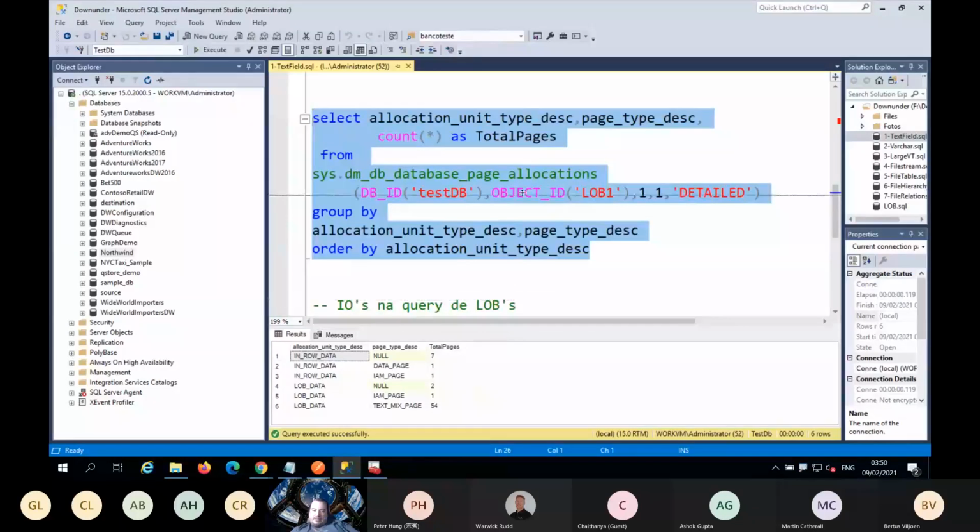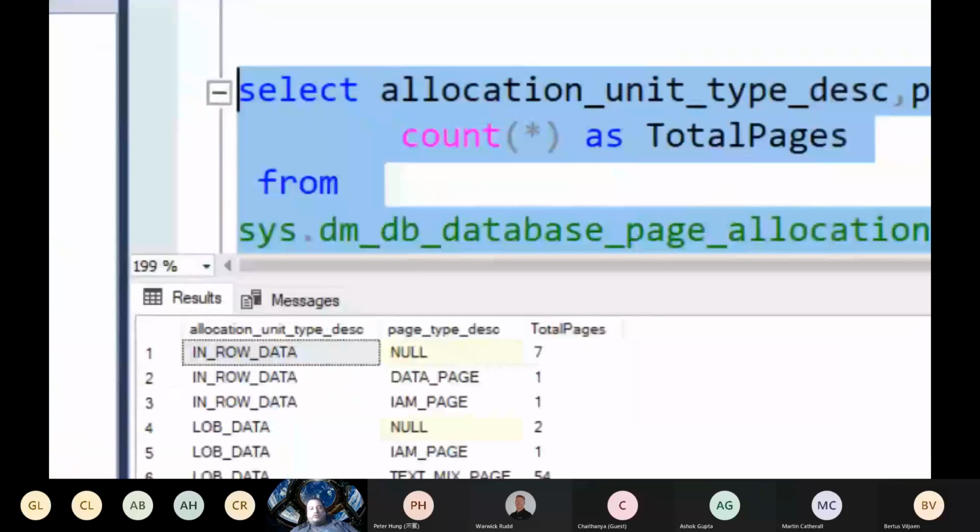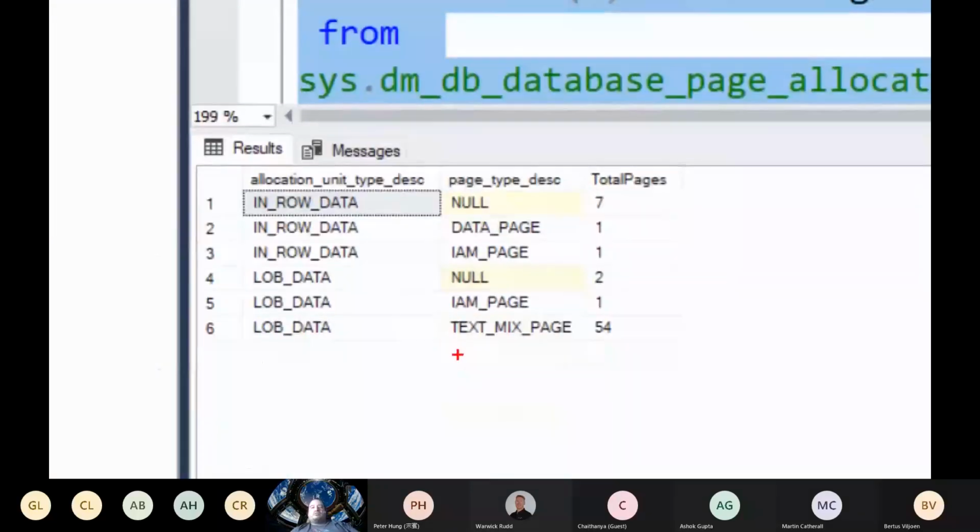Here it is. Let's analyze what we discover from this result. First, allocation unit type desc. We have in-row data and LOB data. So we have two types of allocation units being used by this table that I just created.